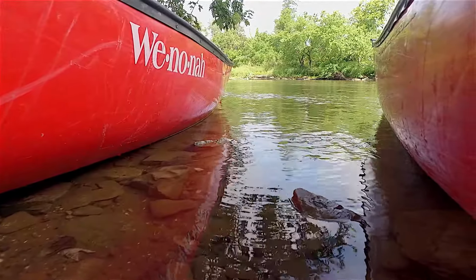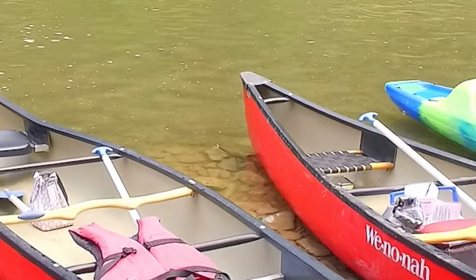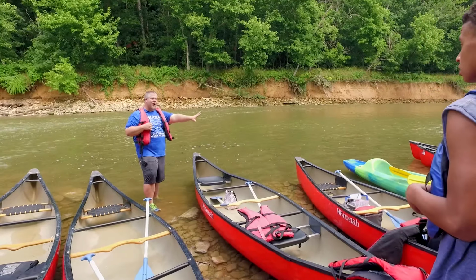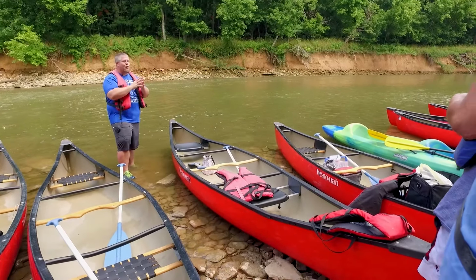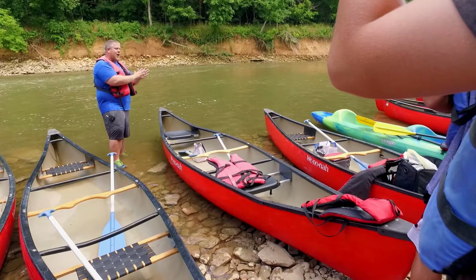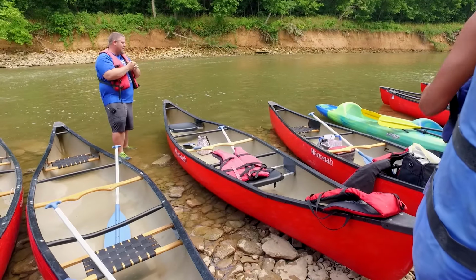How dare a snake be out here? This is the most common water snake that we have. This is a northern water snake. The biggest problem with these snakes, other than the fact that most of you all hate them, is they look very similar color pattern wise to copperheads. So when people see them, if you're not really paying attention to it, the first thing you think is, oh my gosh, it's a copperhead, and it's not.